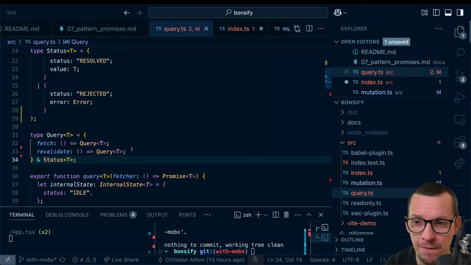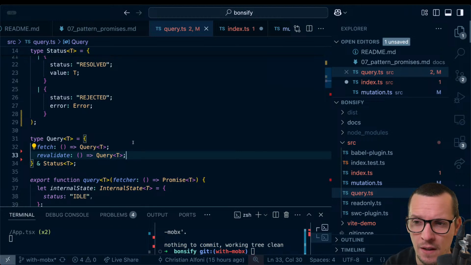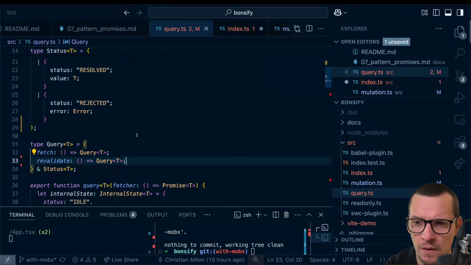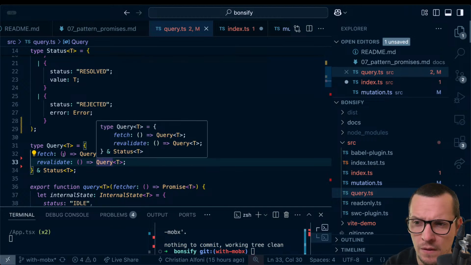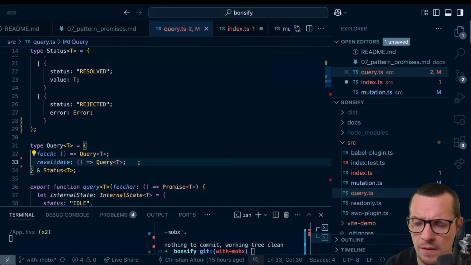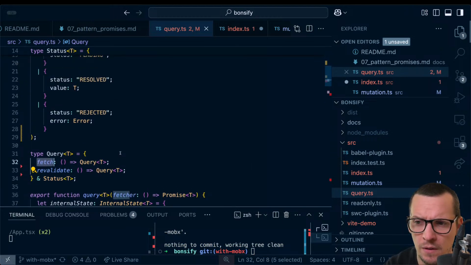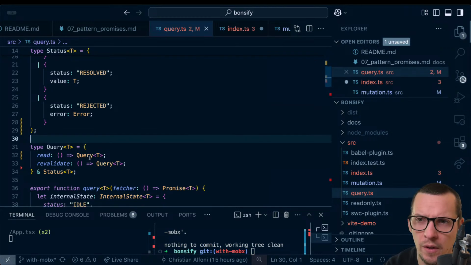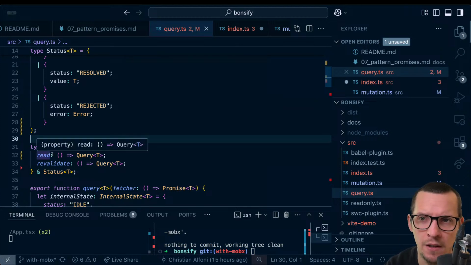So then we have fetch, revalidate. Yeah, and both of these are gonna, like, we could call this read now, for example. Let's try that. Read. So it implies more that you're trying to access the value, right?